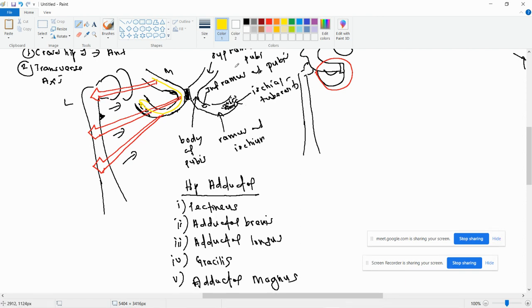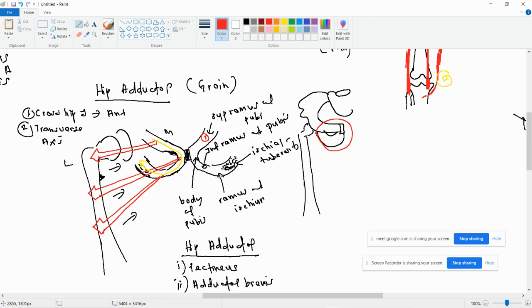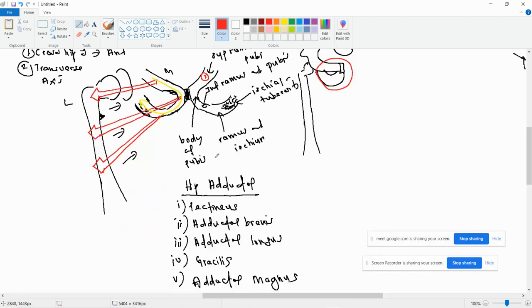Okay, somewhere around here. Please listen carefully, class. The first muscle is basically your pectineus. I make number one over here. This number one is the superior ramus of pubis. So the superior ramus of pubis becomes the origin for which muscle, class? This is the origin for your pectineus muscle.